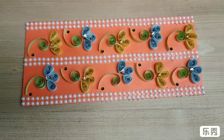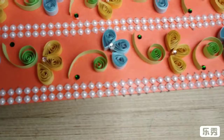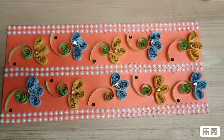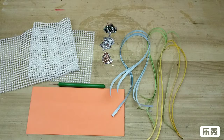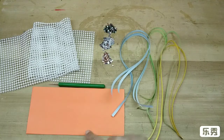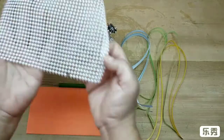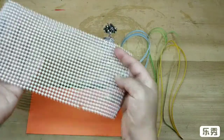Hi, today I'm going to make this envelope with quilling. Very easy to make and very pretty. Materials I'm using are quilling strips, studs in different colors, an envelope, quilling tool, and this is a lace, made of beads.